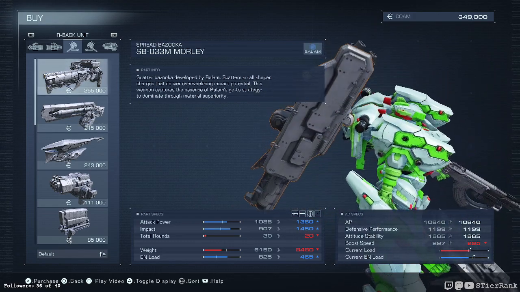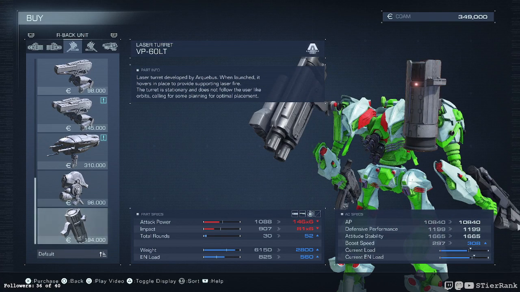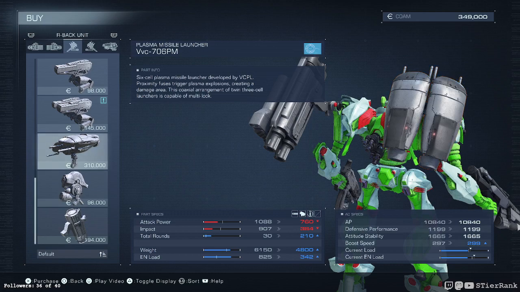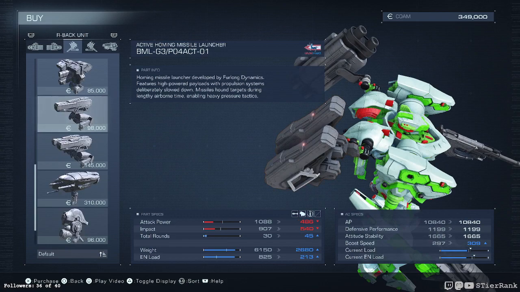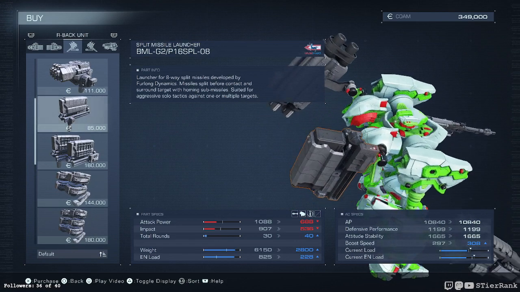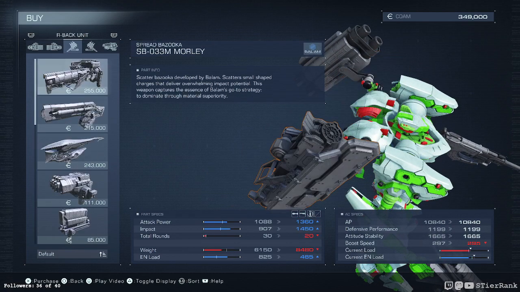Spread bazooka, Morley. Oh man, so many cool things to try. A laser turret. That might be fun, I might try that out. Okay. Plasma missile launcher upgrade. Looks like it's just a more powerful version of the other one. And then a new homing laser with two cells, and a split missile launcher with eight. Okay, what else we have?